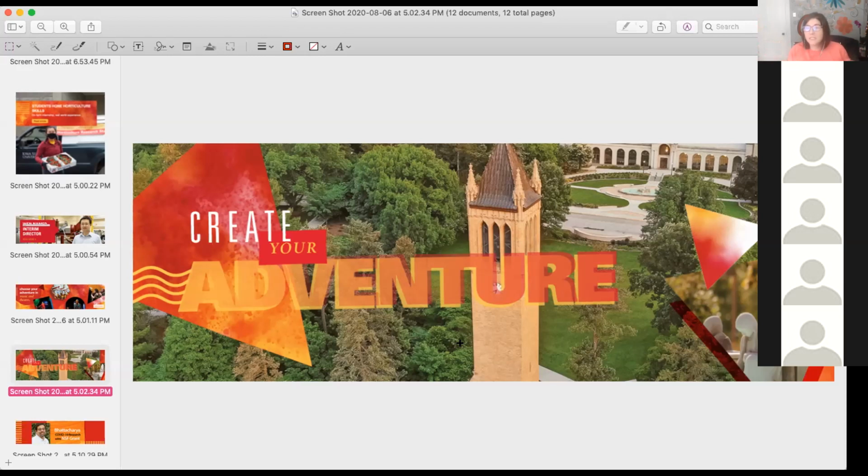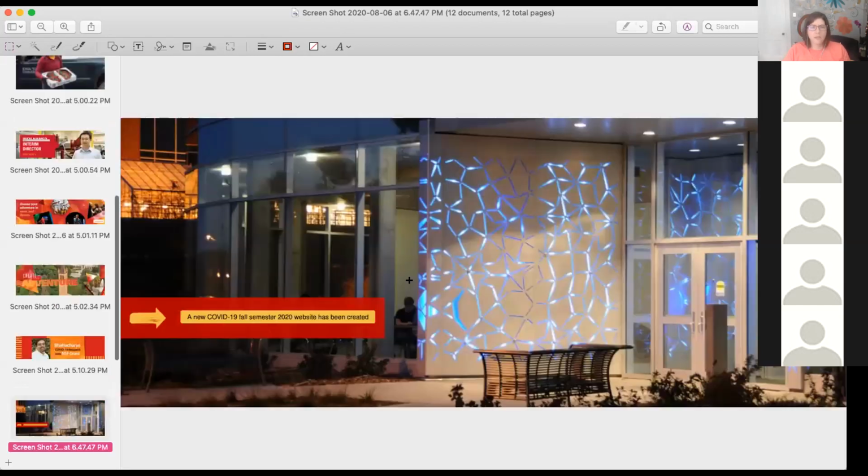So that's engaging, and that's what makes this engaging. That's how a building is engaging, because people are looking at it from a different perspective than they're used to looking at it. And so I think those are some things to consider if you're going to put buildings in banners.